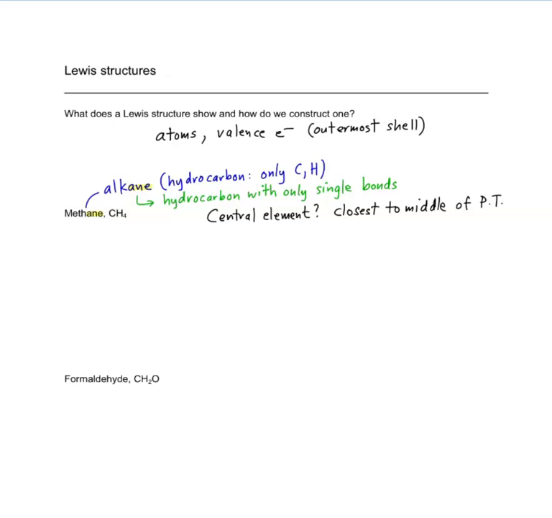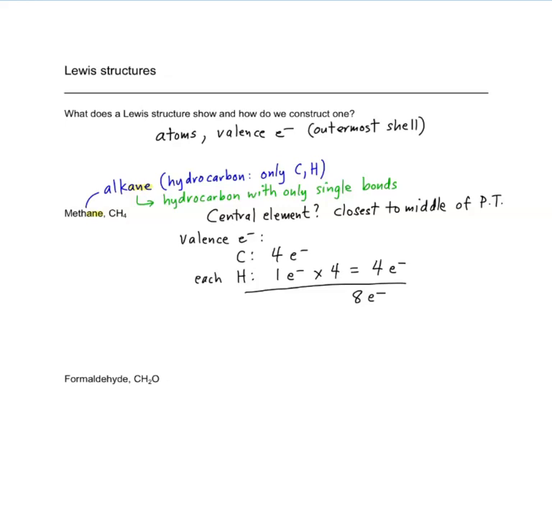So what you would do then would be to assess how many valence electrons are coming in with each of the elements present in your formula. So for your valence electrons, remember you go to the group number on the periodic table. And when you do that, you're going to find out that carbon has 4 valence electrons and that each of the hydrogens has 1 valence electron, and we have 4 of them. So we have a total contribution of 4 valence electrons from the hydrogens. That gives us a total of 8 valence electrons, and all 8 of those are going to have to show up in our structure.